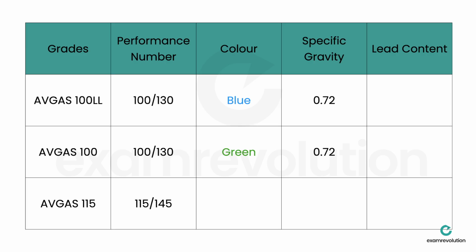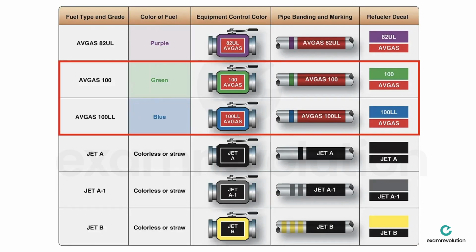And then the specific gravity of the fuel, which you can use to calculate the weight of the fuel. And then your lead content is either low lead or high lead. The lead content is important in terms of the octane rating, which we'll chat about in the next few slides, but a high lead content when burnt is quite a bad pollutant to the atmosphere, so using low lead is better for the atmosphere. As mentioned, we normally use avgas 100 octane, either blue or green in color, for our light aircraft.